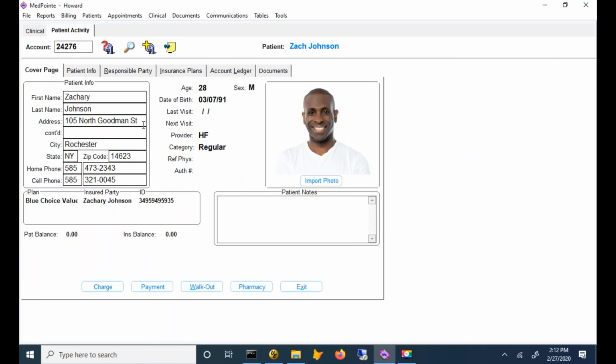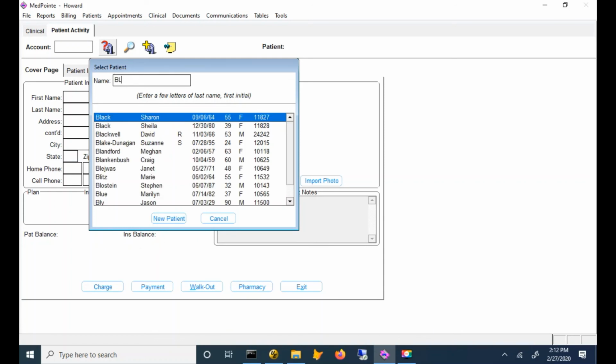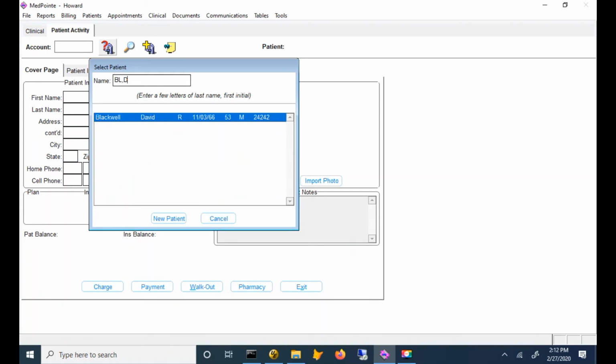So now jump back to my cover page, and then one last thing I want to cover is how to select a patient. So I've added a patient. Now at any time I can pull up any patient. I'll just click the select patient button. And when I do that, it pulls up the list of the last couple of patients that I viewed. And I can go ahead and double click on one of those. I can, of course, also click on the new patient button, or I can type in a couple letters of the patient's last name. And as I'm typing, it narrows down my field of who my patients are.